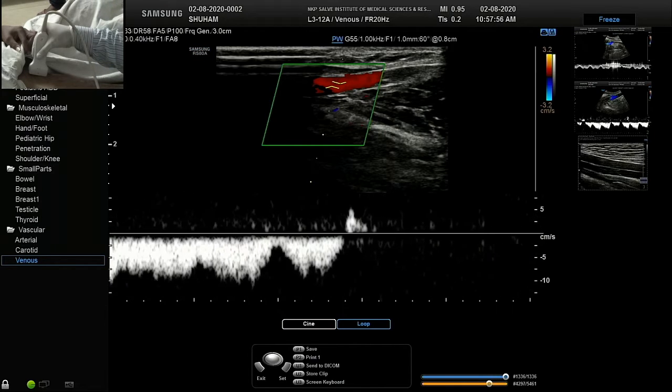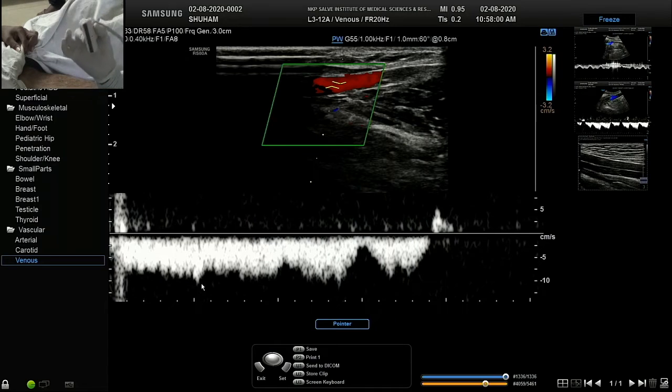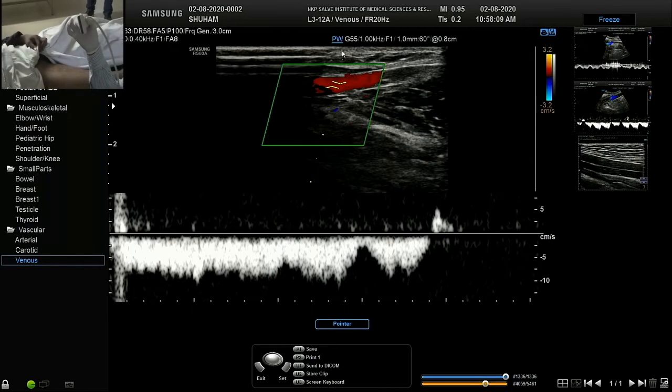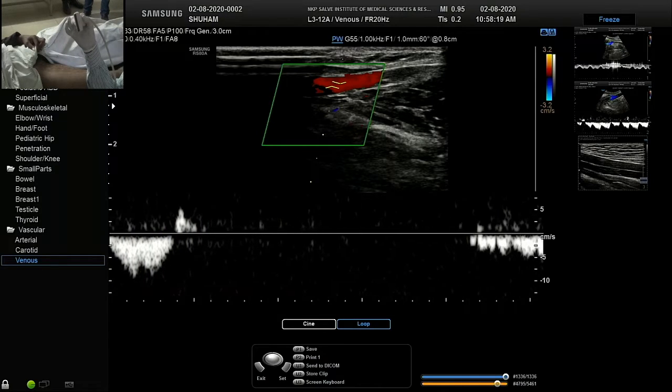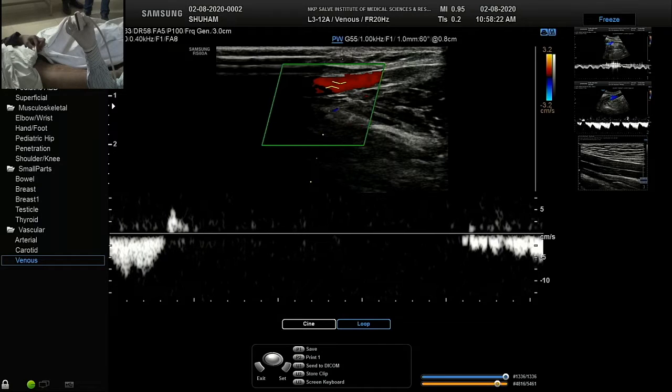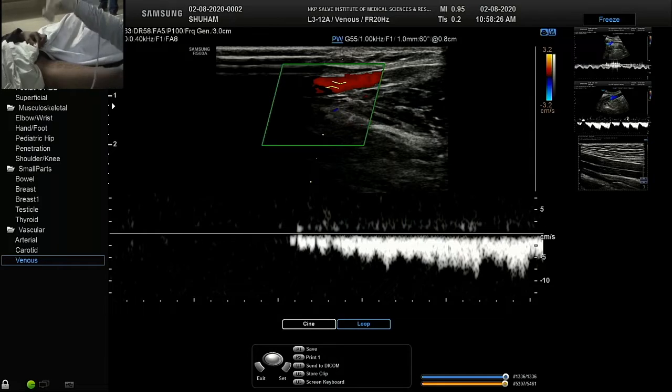Breathe comfortably. So this was the normal flow we were getting. This was going down away from the probe towards the junction. This is the small red you used to see here. That is due to the closure of the valve. And distally, when the patient has relaxed, then again there is a gush of flow into the junction.